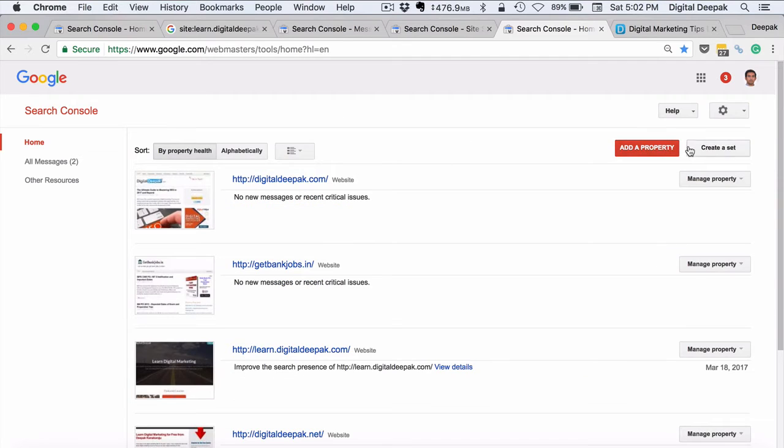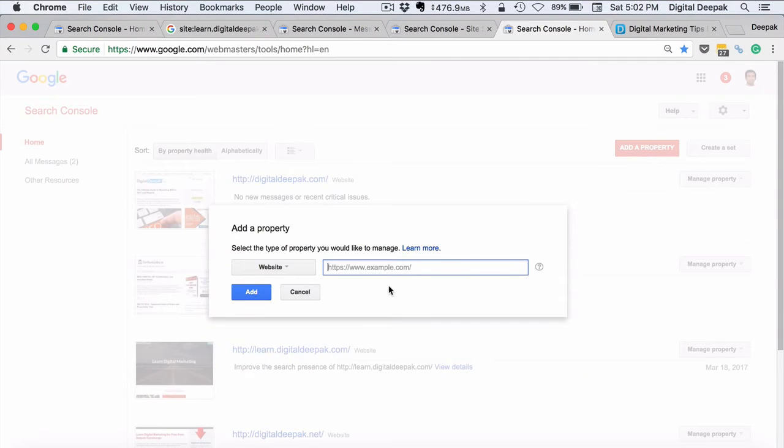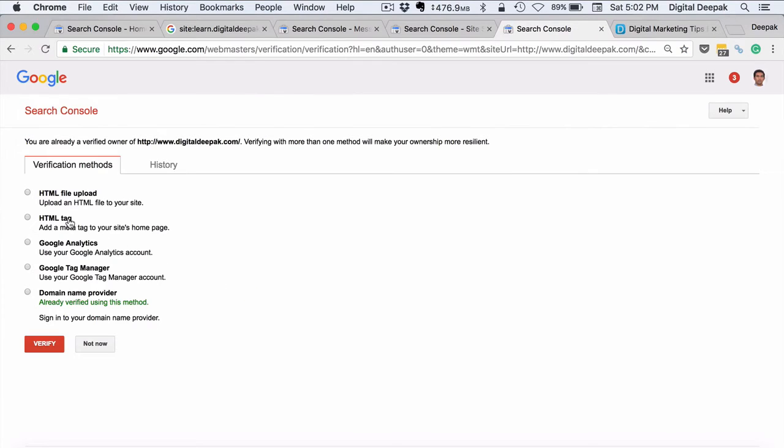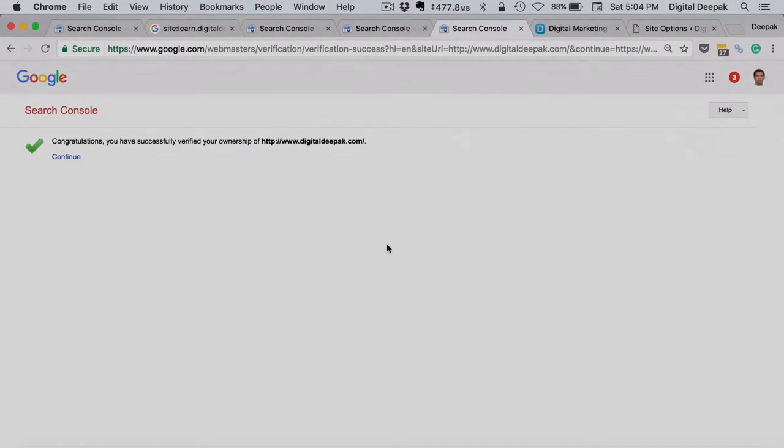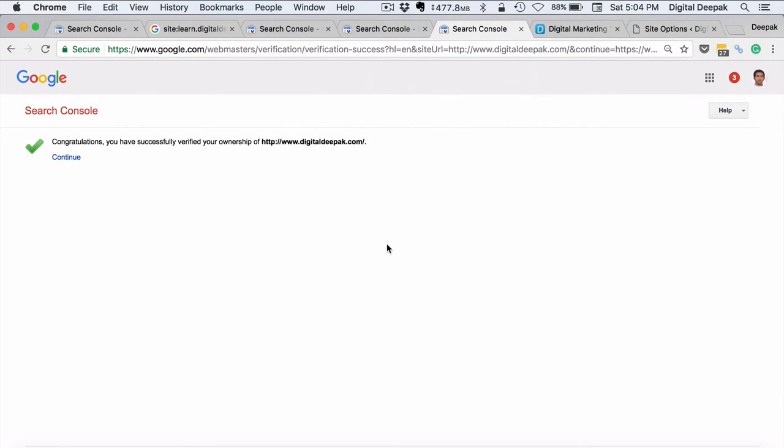So here I would add property. I would say www.digitaldeepak.com and click on add. Here I might have to add the meta tag again. So I added the meta tag at digitaldeepak.com inside the theme settings, and even though the website will redirect to the non-www version, here you can see that I have still been able to verify the www version as well.